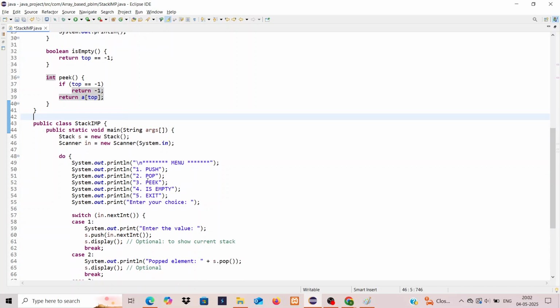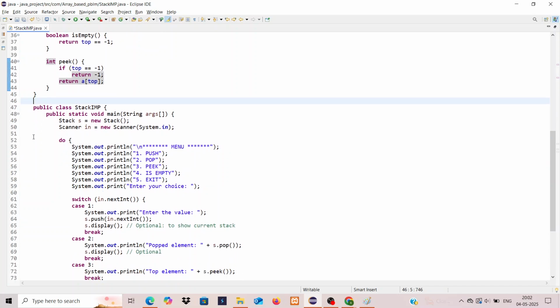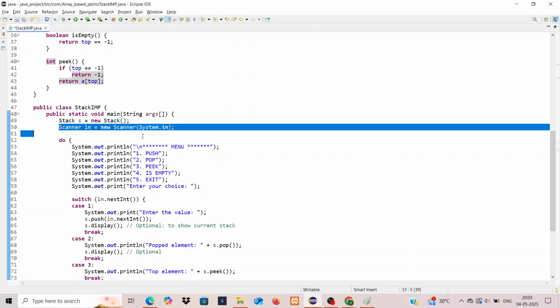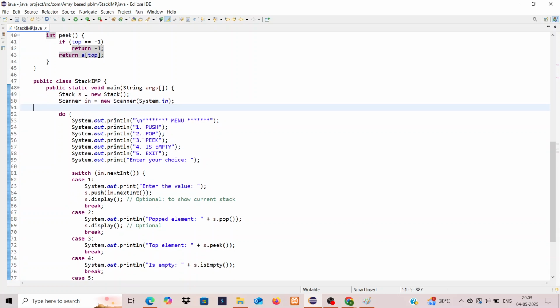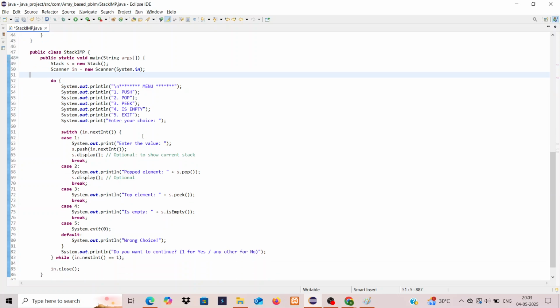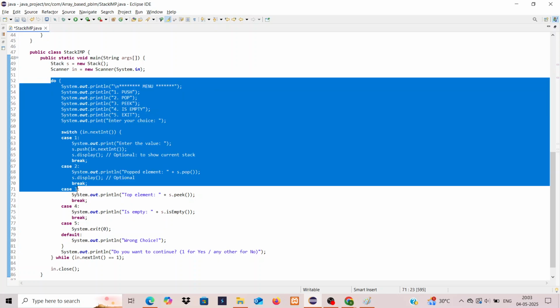So here in the main method, what we have done is we have created an object for the stack, where we have written all the logic. I am calling it inside this class, and we have created one Scanner class for user input. Next we have used a do while loop. For what purpose have we used a do while loop? In the sense, whatever we have given inside the do will be performed automatically. After that only it will check the condition.